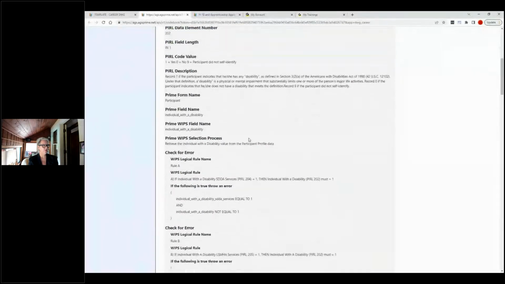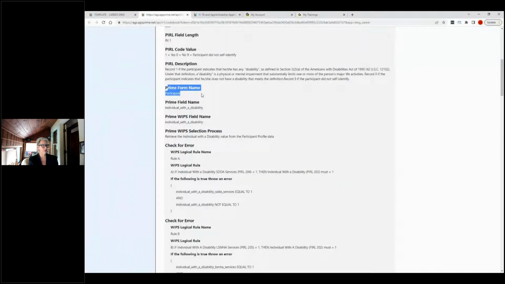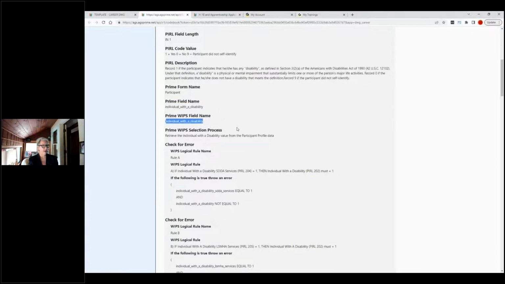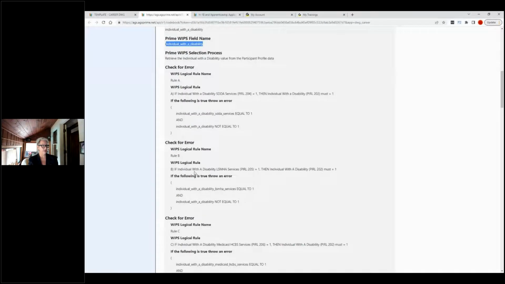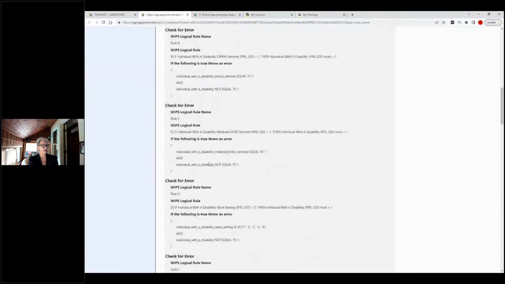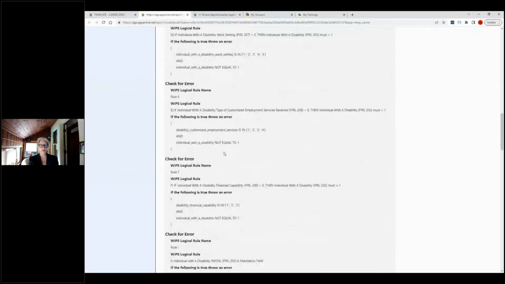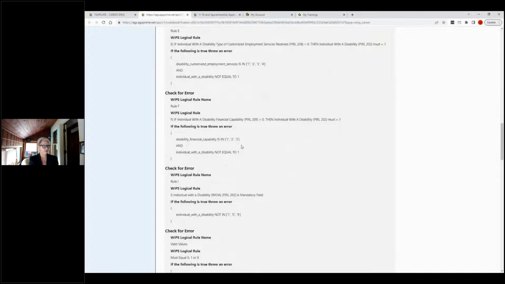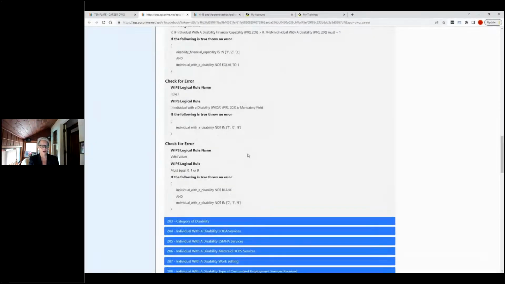So we know that this field lives on the participant form. This is the Prime field name. This is the WIPS field name. And here is the error checking. So for every single field for your WIPS upload, we expose all of the information, all of the code per data element number for each of the business logic items.